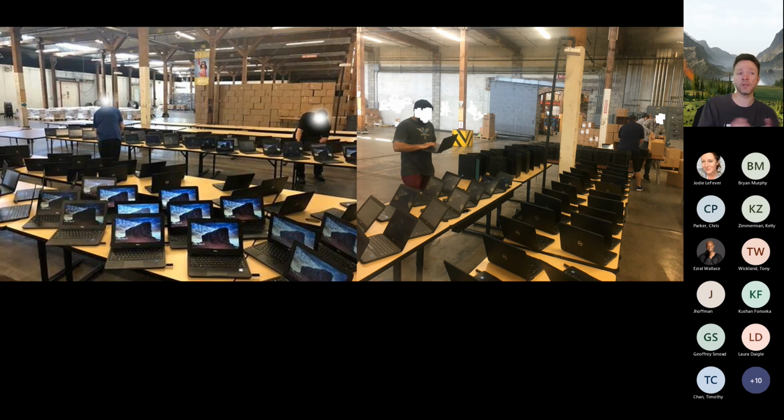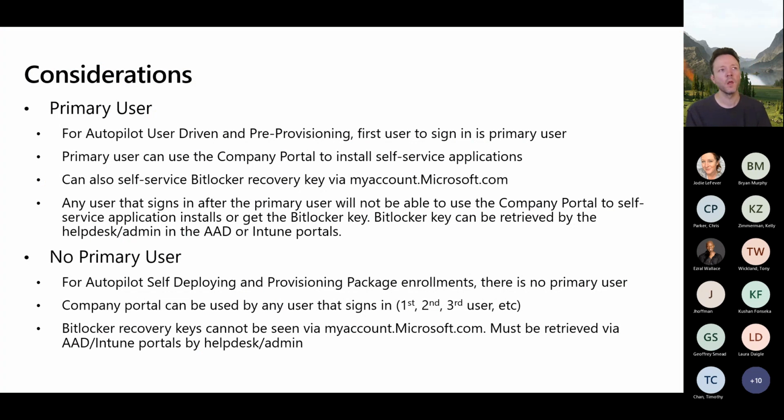And so this is probably very similar for a lot of you guys. Every summer, you might do work exactly like this. And so we were just churning out devices left and right, and just making sure that they all provisioned successfully. So that's what the process looks like with provisioning.